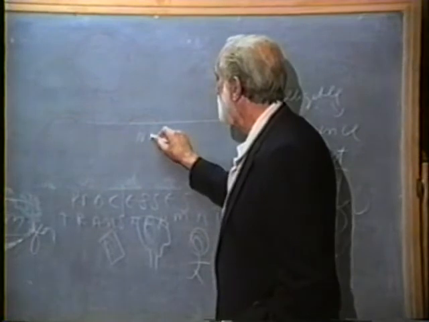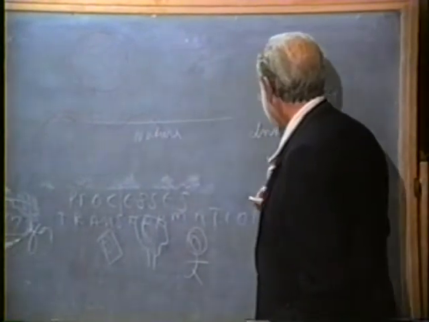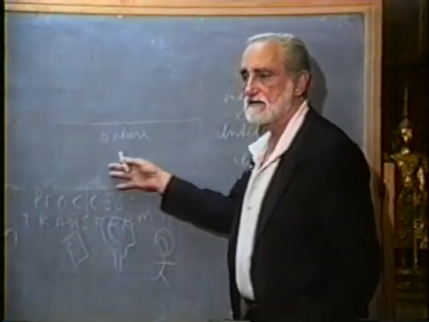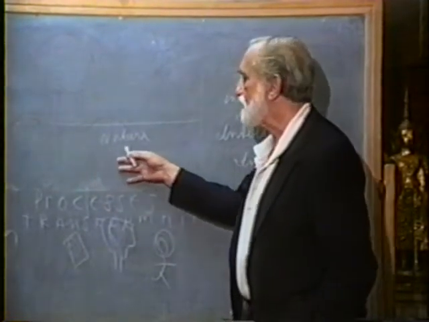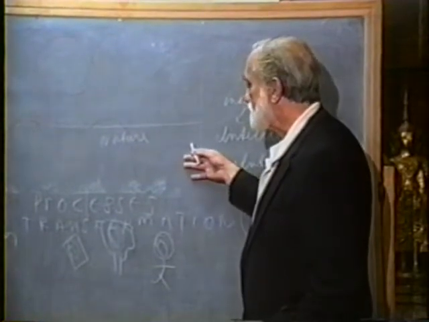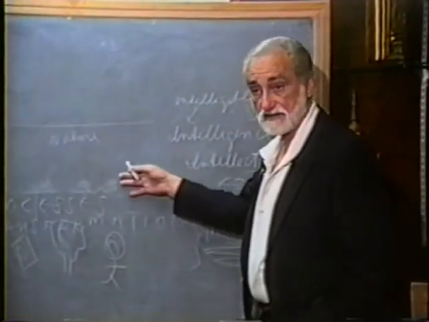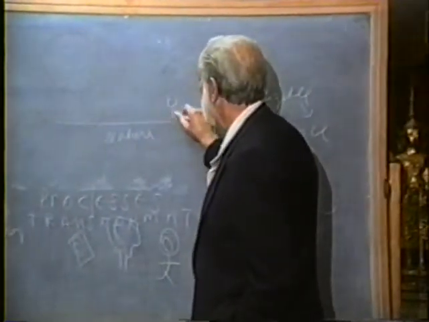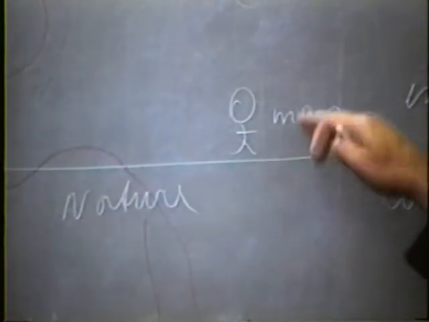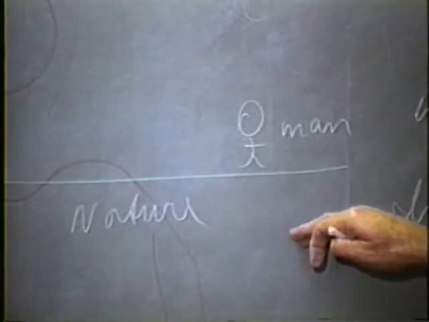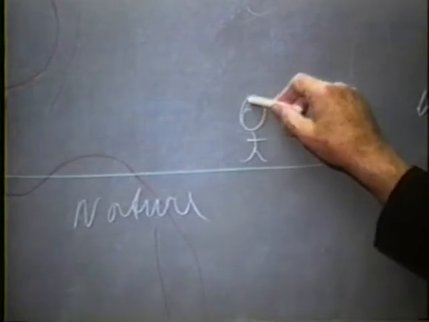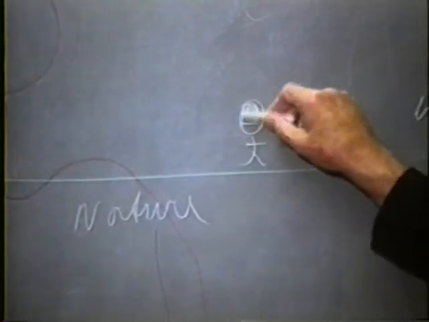See, in nature, everything is interconnected. Everything is interconnected in a high degree, and its interconnection does show a great deal of intelligence in nature. That's right. Above, in that line, there is man. Now, he has a degree of freedom. He's only partially in nature, because there's a part of him, if he can awaken it, right?